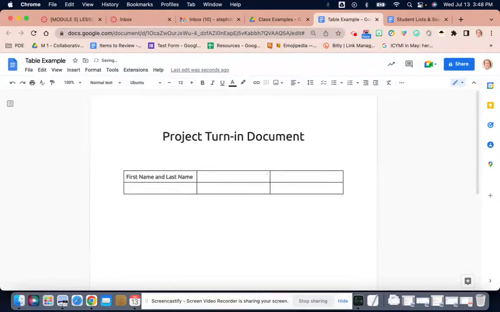All right. Then I want the link to the project. And then I'm going to have a status column. How are they doing? Where are they in the whole process? Now, depending on the grade level and your students, you can pre-populate all the names. If you have a list of them out of another program, you can paste them in there.